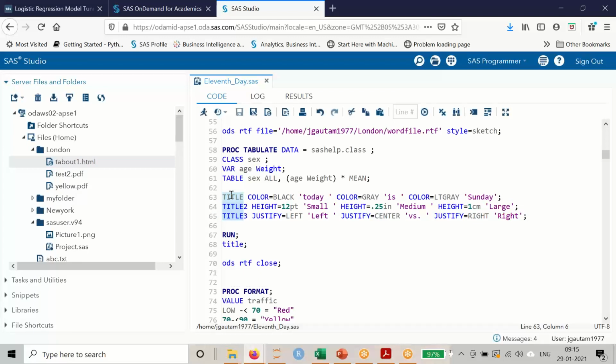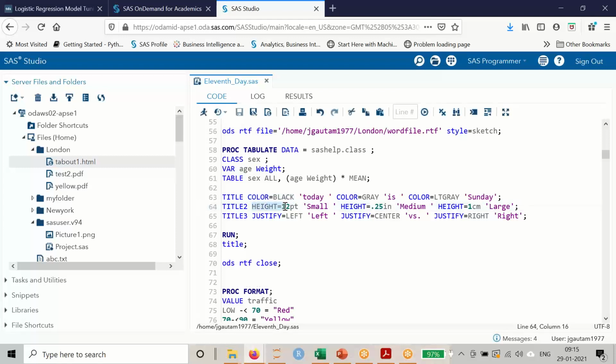So title, we used to give heading, title 2, title 3. So we will have three different headings. Within these headings, if I'm writing color is equal to black, so this will type this title as black, this as gray, and this as light gray.